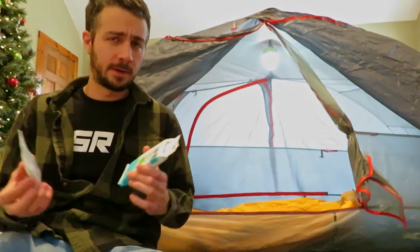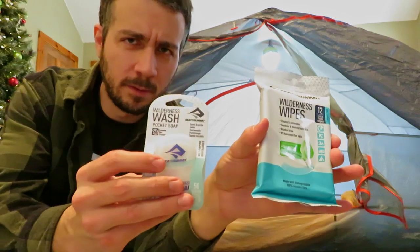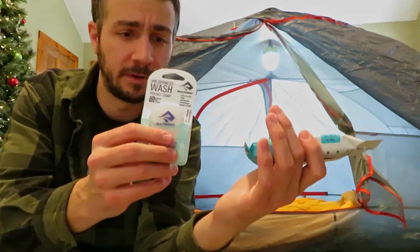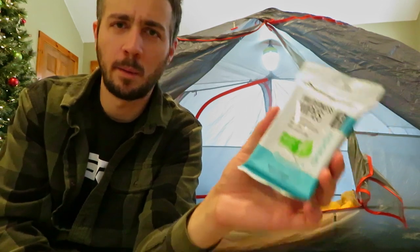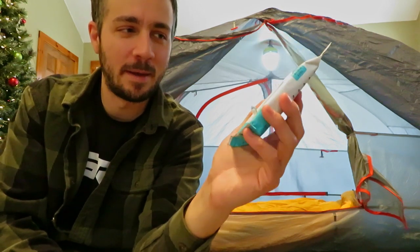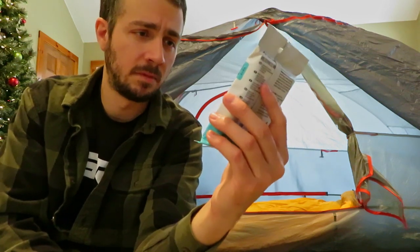I don't plan on doing much cooking to begin with, but before you can do any cooking or eating you need to wash up. They sent me these two little things — these are like little single-serve liquid soap in a little sheet, so you just take a couple out, get them wet, and they turn into hand soap. Pretty neat, definitely a nice compact thing that you don't have to worry about spilling. Then we've got some wipes here because we all get dirty when camping and messing around with motorcycles. Moto camping especially — if you're messing around with a greasy chain or motor oil, you definitely don't want to be preparing a meal after that.